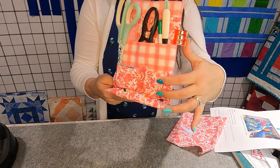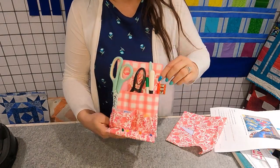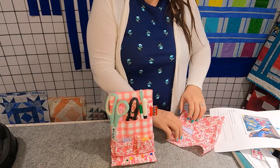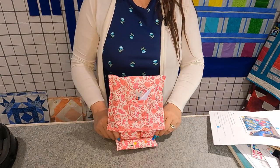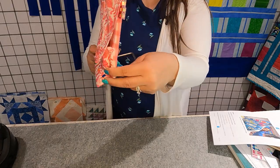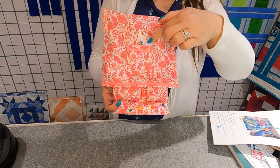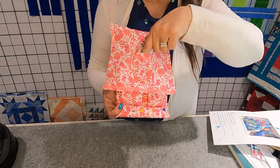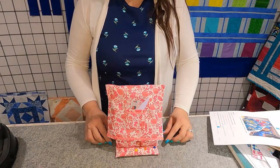Pincushion, pockets, pockets, pockets, dust cover. That was my contribution to the pattern because I had leftover fabric, as well as this extra little pocket. It was a lot of fun.